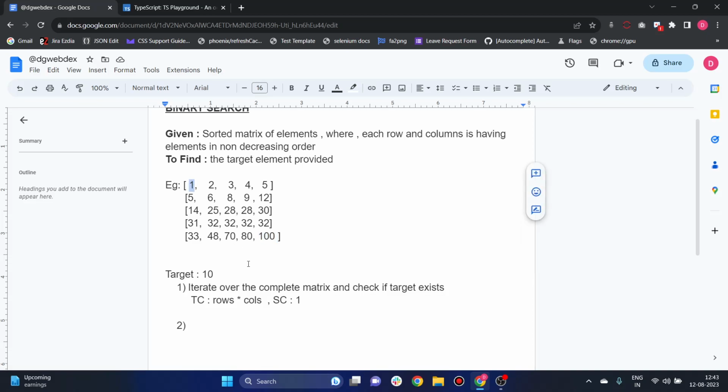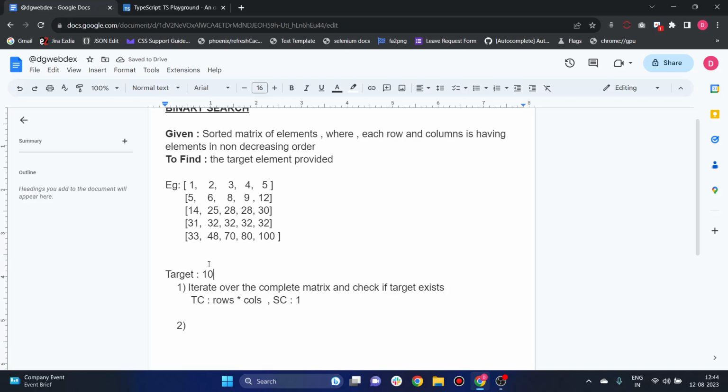Since this matrix is sorted, we need to find a certain position from where we could start our journey to look for the element, right? Let's say we start from the very first element, the 0 comma 0 position. Now if our target is 10, since this is the smallest element, if our target were 1, then it's just fine for us. We can simply return that result. But what if our target is something else?